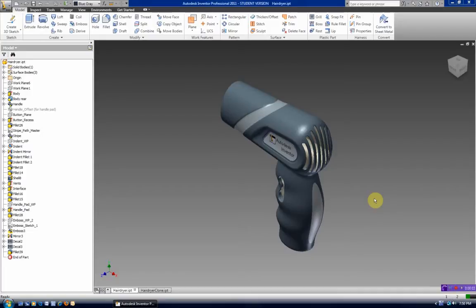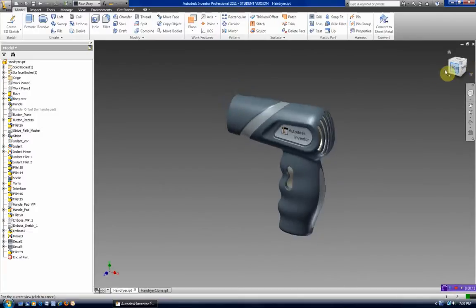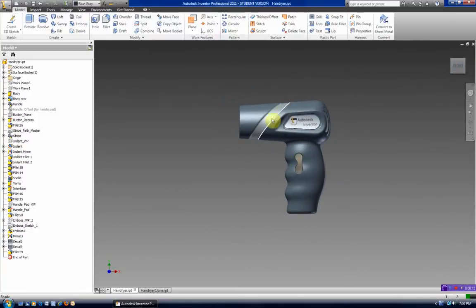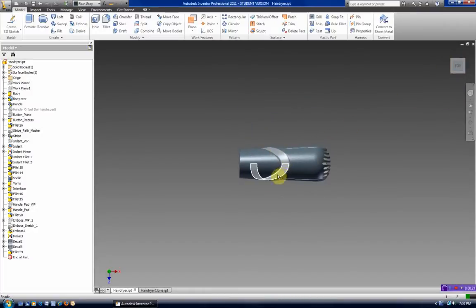We're going to continue learning some of the advanced features that made up this hairdryer model. Next, we're going to look at how this stripe was made. If we look at it from the front, it has a nice, smooth, flowing arc going around here. Looking at this from the top, we can see how it kind of follows the profile. Remember that this is also tapered 4 degrees.